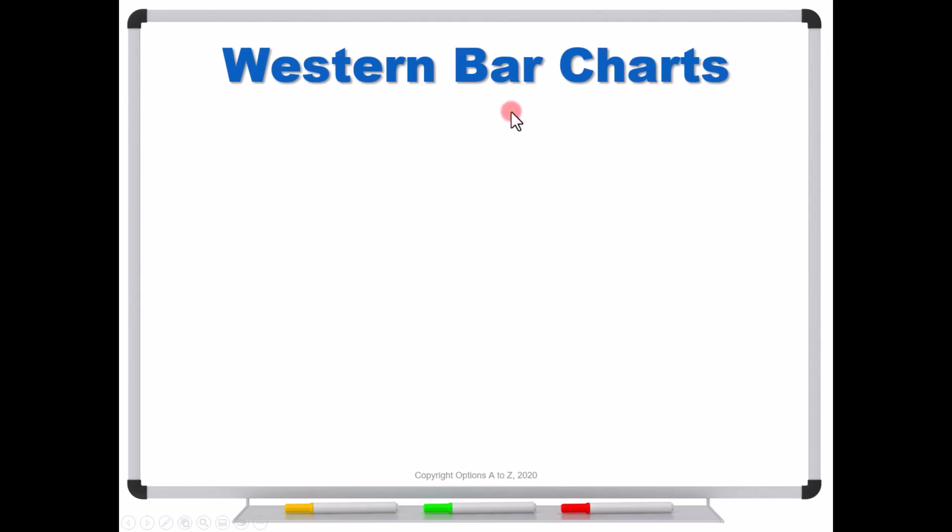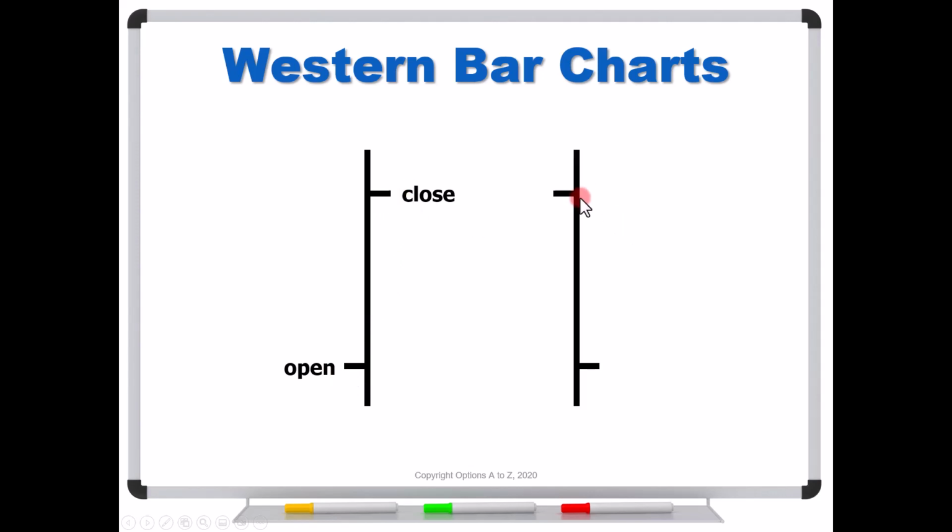So what you're going to find once you understand candlesticks is they really give the same information as what's called a Western bar chart, more of a traditional type of charting pattern for the US. It's going to look like this, just a long stick. We have the high and the low at these endpoints, but we get these little hash marks. The hash mark on the left is the opening trade, and on the right, it's the closing trade.